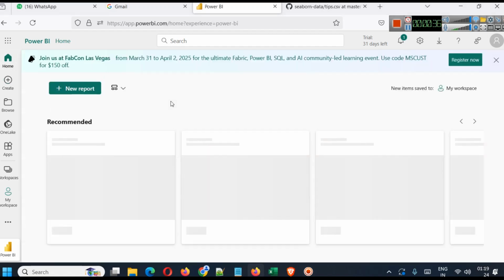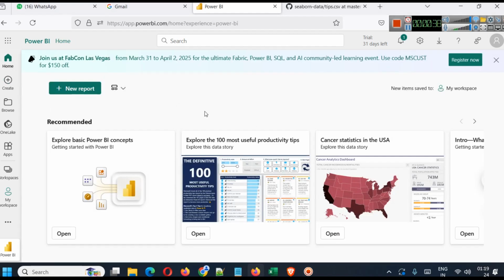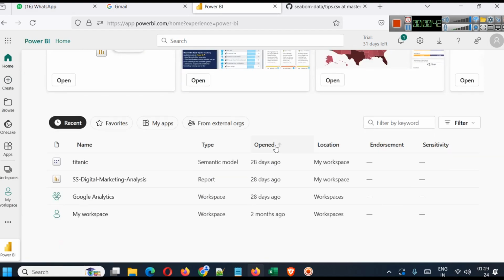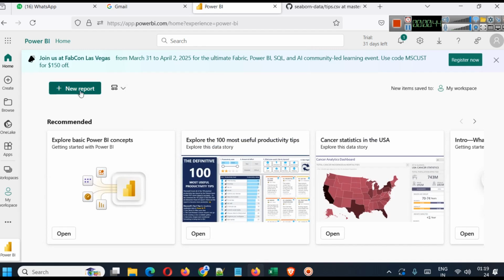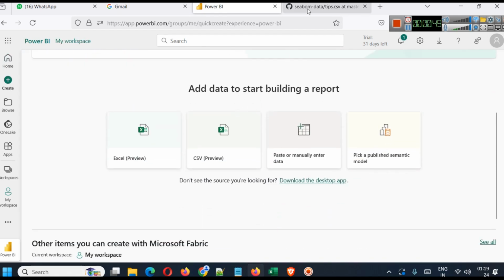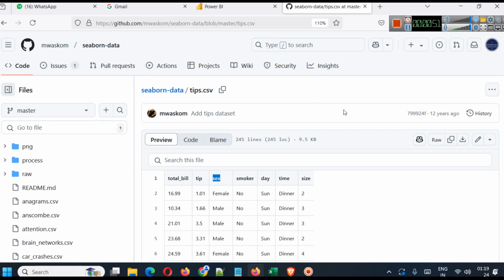This is home, right? Here in home you will see some recommended actions. You can see some apps, etc. So the first thing that we are trying to do is add a report. The data set that we are going to load is the tips data set.